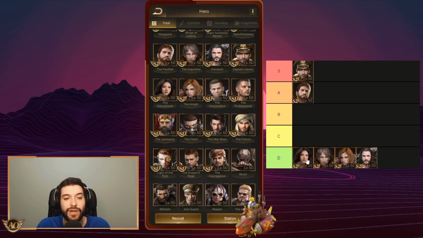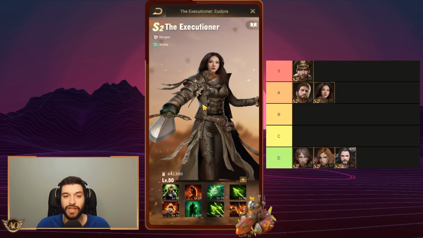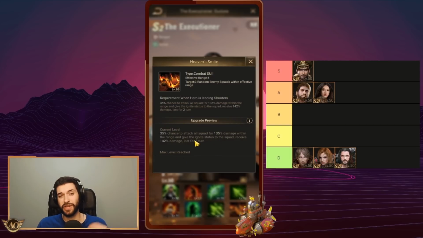The next A tier hero is Executioner. The Executioner is a ranged shooter, meaning she should go in the back line, in the last row. Her kit's a little bit interesting. She actually does pretty good damage. She has good CC, good debuffs. Look at this, 90% chance to put the enemy into silence states, which is nice, especially in Season 2. And she also ignites the enemy squad, which I'll get to in just a second.